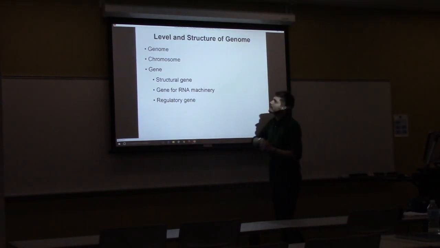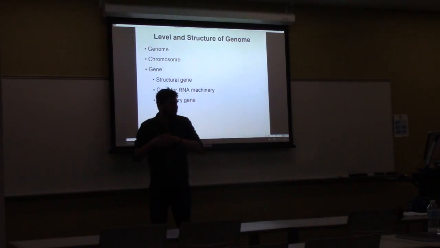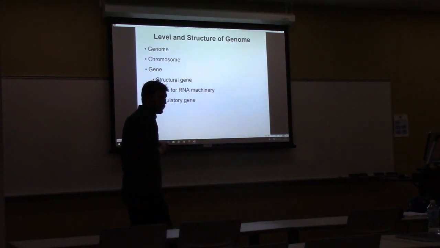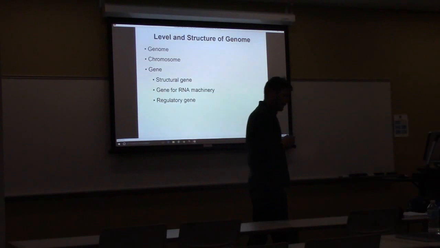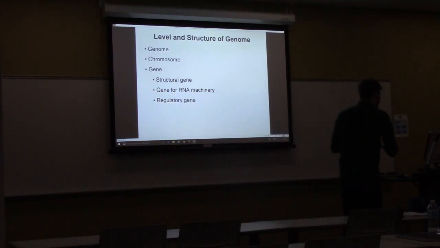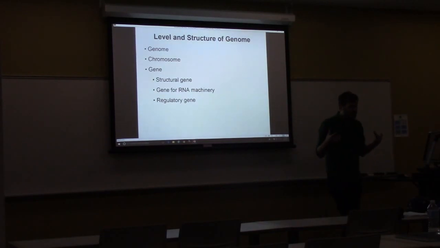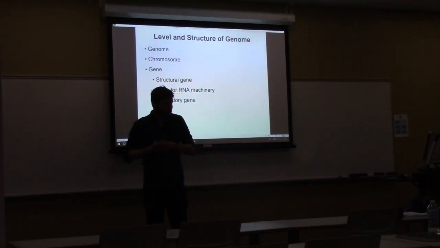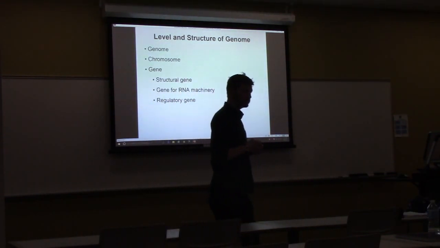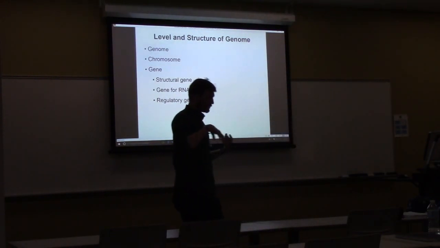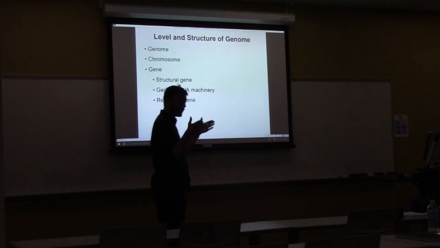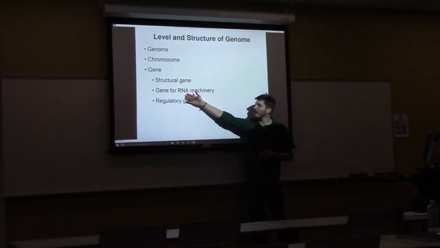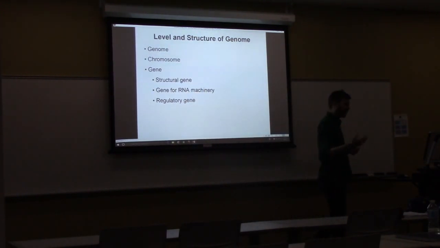All right, so the structure of genetic material. Does anyone remember what a genome is? DNA, all the DNA inside of the cell. What about a chromosome? Segments. Yep, so it's segments of the DNA. Some organisms will have multiple chromosomes. All of those chromosomes equal the genome. And then what about a gene? It's a region in the chromosome that codes for something, a portion of the chromosome that codes for something the cell can use, whether that's a protein, in the case of a structural gene, RNA for RNA machinery, or regulation, so an on-off kind of switch.